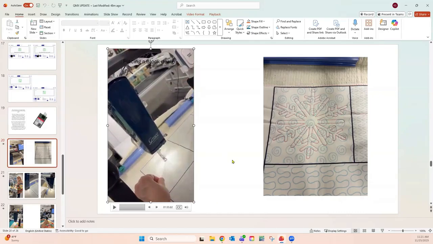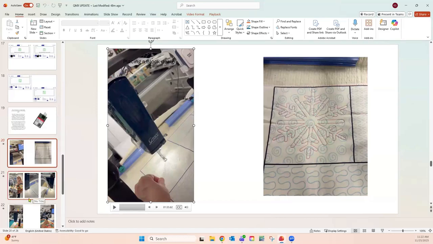All right, that was the countdown. When Jerry placed the designs, notice she put the foot just inside the corner. So it's totally up to you. If you want to stretch it all the way to the corner, you can. Or if you want to put the foot on the inside, that's fine as well. A lot of quilters do, just to make sure it doesn't sew outside the edges.